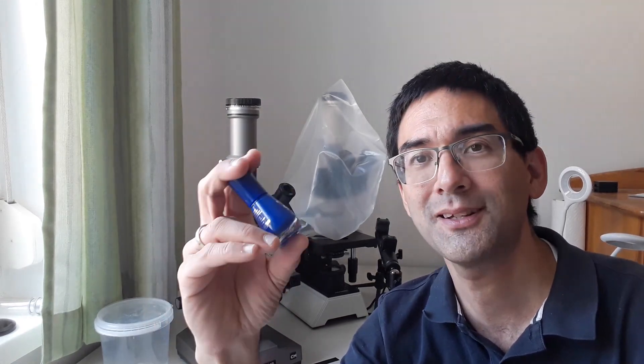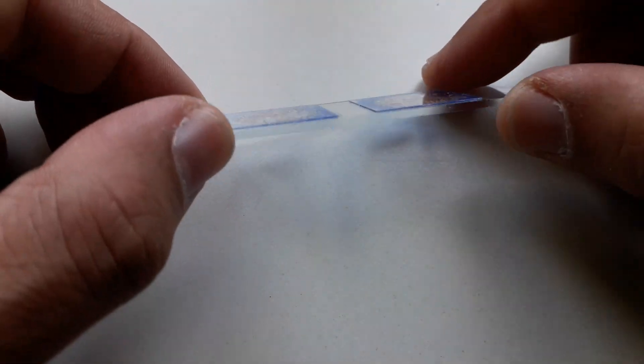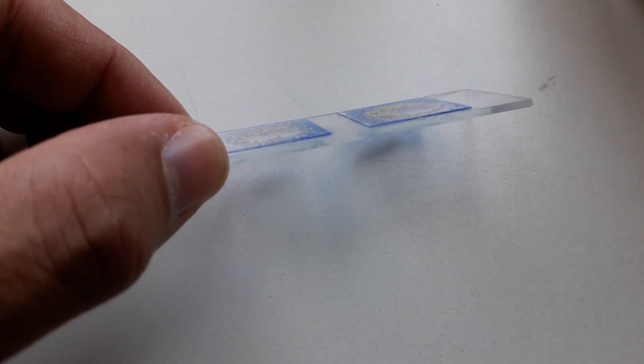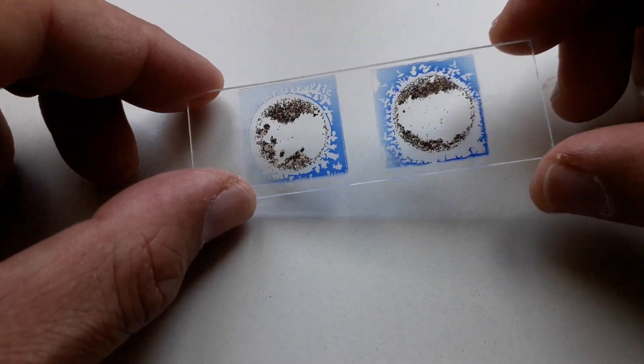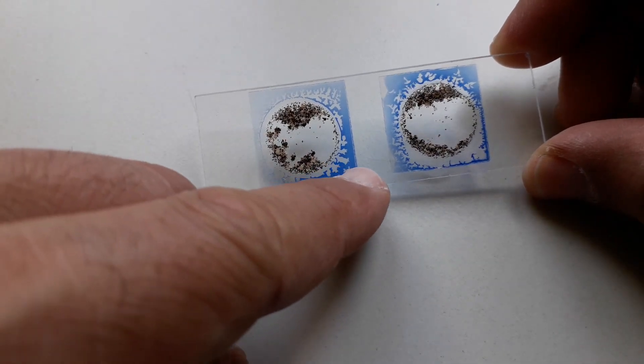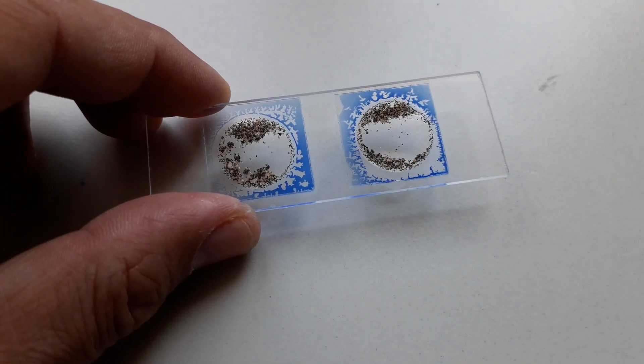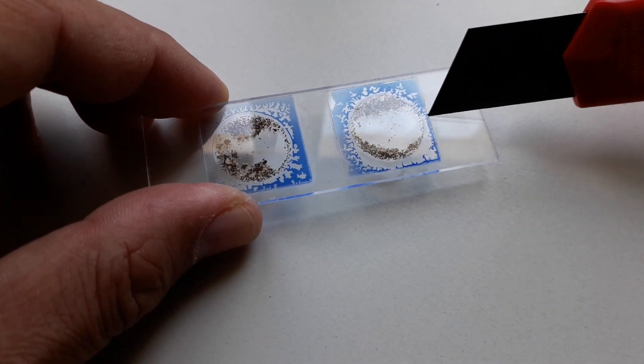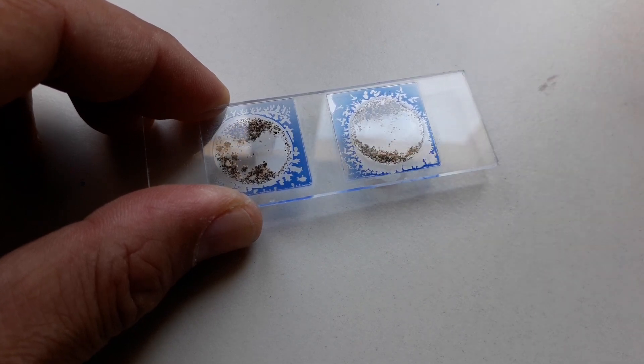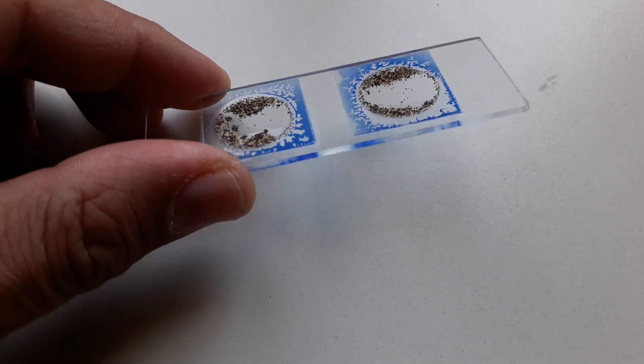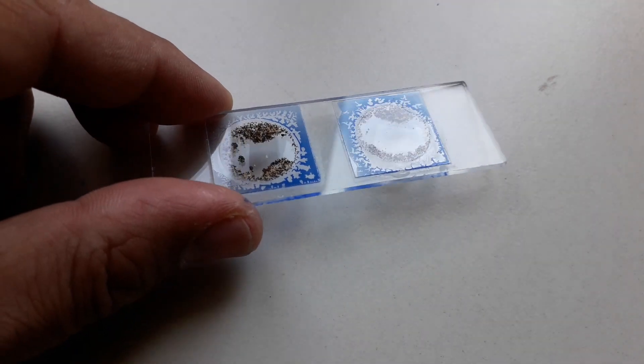The easiest way of making a dry mounted slide is simply to use slides with an indentation. These slides are a little bit thicker. I use the nail polish to stick the cover glasses to the slide. You can see that while the nail polish dried it started to form some bubbles, but they do not really disturb very much. All of the excess nail polish can be easily removed with a sharp knife. You simply wait a few hours until everything's dry and then it goes off quite nicely with a very sharp razor knife. The sand is able to move freely because there is so much space in between.